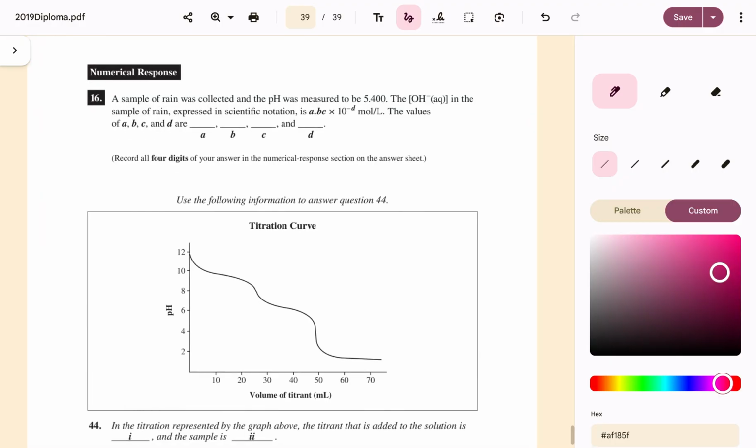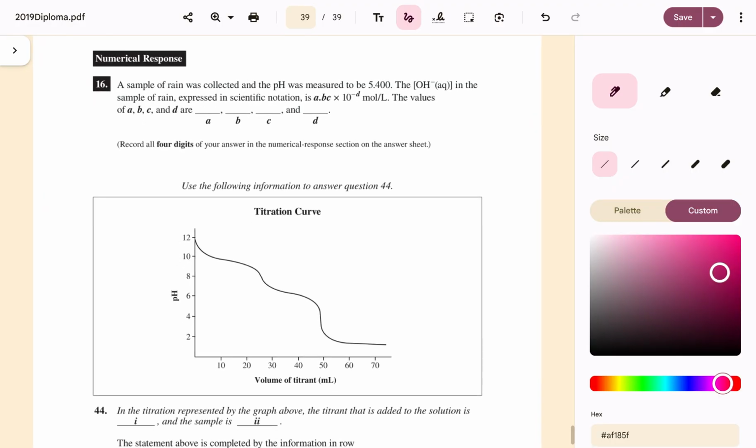Okay. And this one here is showing that we understand, and this is actually more like Chem 20, but that's okay because don't overthink it. We don't have a weak acid or a weak base, so we don't need to use Ka. It's just asking about the concentration of hydroxide, but you're given the pH. So we would need to turn your pH into pOH, and then when you have the pOH, you can get the concentration by taking the negative log. So let's do that quickly.